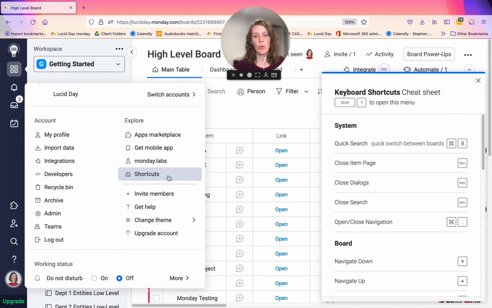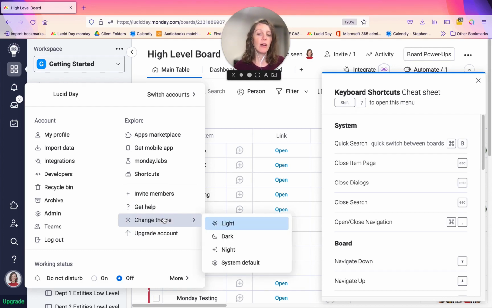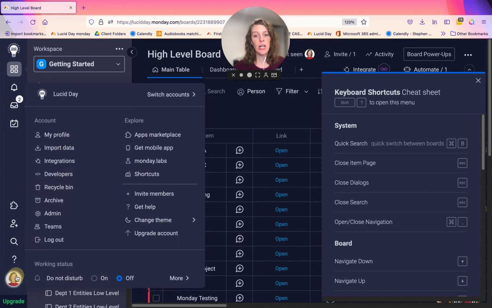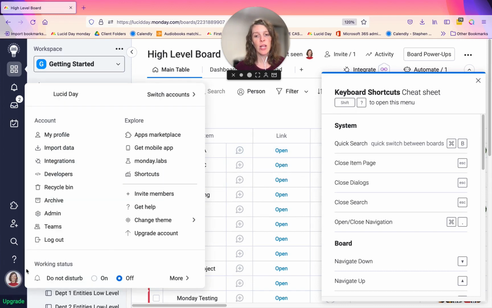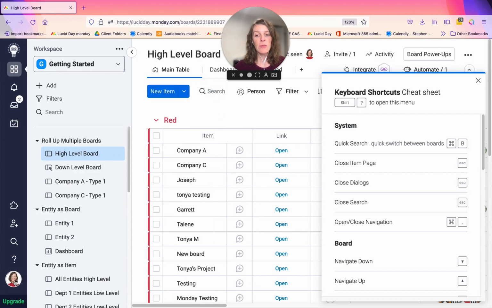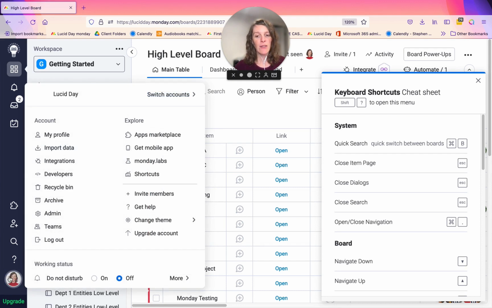That's your shortcuts. And these four things here, invite members, obviously that's intuitive. Get help takes you to the help center. Change theme. If you have, for example, your computer set to dark mode, it's going to create dark mode on Monday automatically. So just know this exists. You can change it here if you like dark mode. If it comes in as dark mode and you don't like that, just know you can change it to light mode in that space. And then of course, upgrade your account. Those are the items worth checking out in your avatar at the bottom left-hand of your left-hand navigation bar.